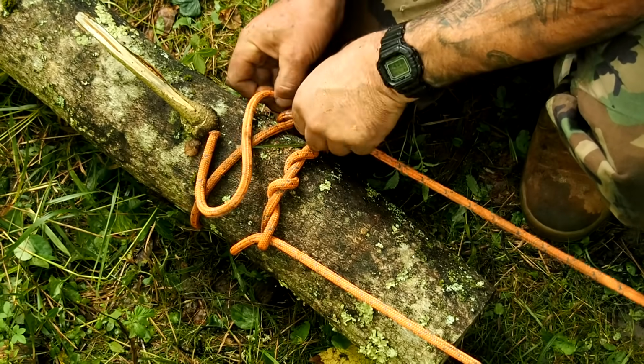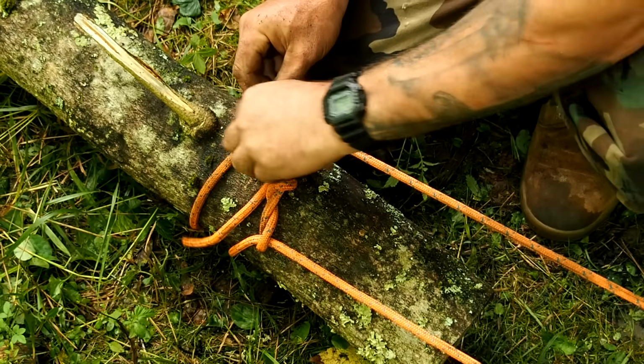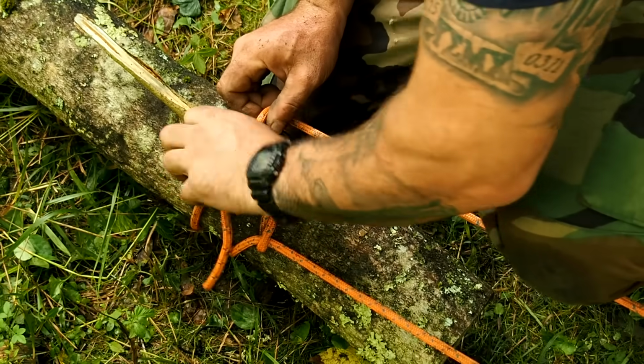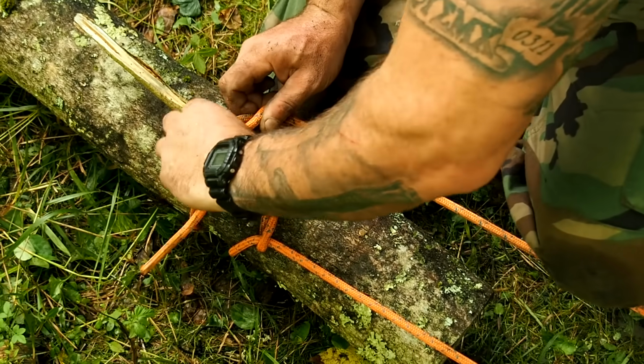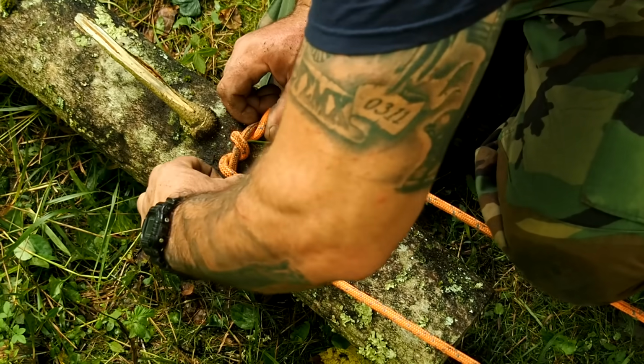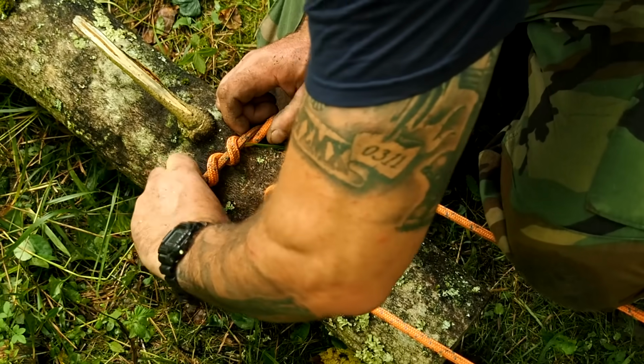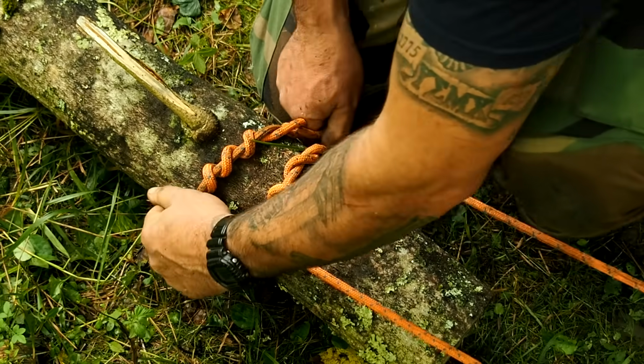Same thing, we're going to just get this right here, pull it tight, make our U shape, and twist around it 3 to 5 times. If you notice that they're opposite of each other, that way we can be on one side as well as the other. Get this here, we'll lock it down.